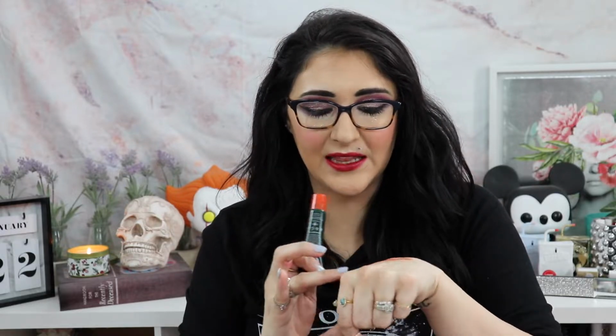Oh, it's very thick. Holy crap. Okay, that smells really good. It smells like coconut and mint. Oh my god, that is super smooth. It comes out almost looking like a lip scrub because it's so thick, but then it's like a lip melt. Do you guys remember the body melt oil to balm thing that Ipsy had sent out forever ago that I freaking loved? It's like that for your lips.